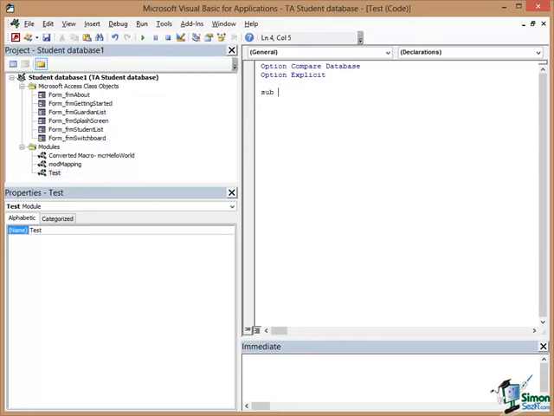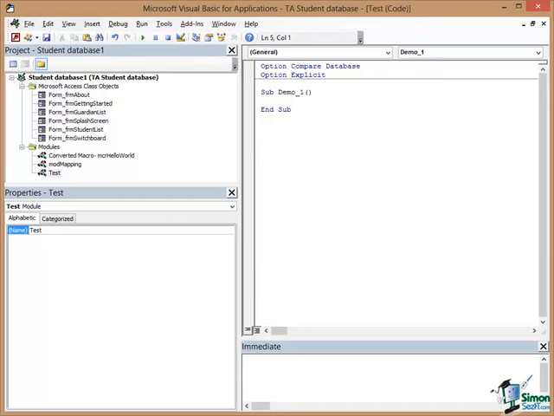I'm going to demonstrate an exception to that rule here because this really is just for demo purposes. So I'm going to call this sub demo underscore 1. Then I'm going to press the enter key. Now watch carefully what happens when I press the enter key. What happens is that Access VBA looks at what I've typed. It will actually check under certain circumstances that it's happy with what I've typed, and if it is, it will let me carry on.